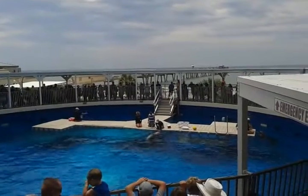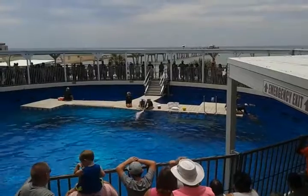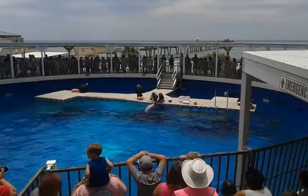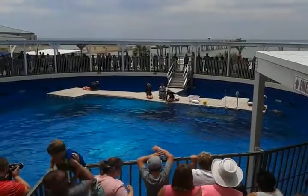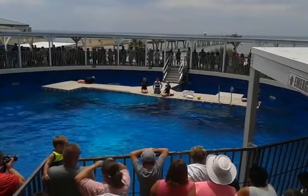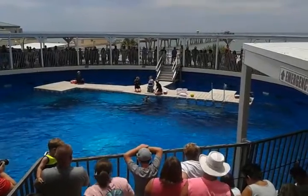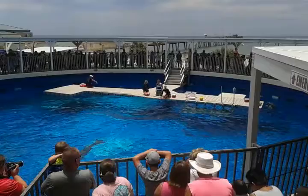So Chopper looked pretty good to me, but Cameron, I saw you got a chance to touch him. So I'm sure that everyone is wondering what dolphins feel like. Cameron says that Chopper kind of feels like rubber, and that is an excellent description. A dolphin's skin is very smooth and slippery because they actually exfoliate their outer layer of skin about every 2 hours to stay sleek and streamlined when swimming through the water.